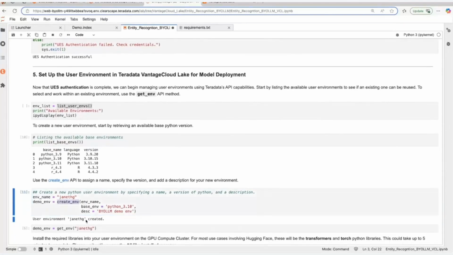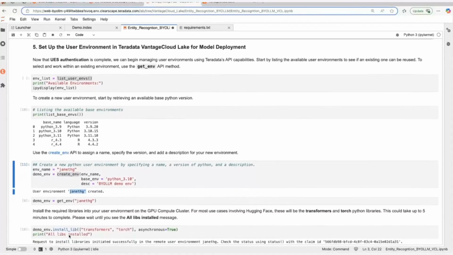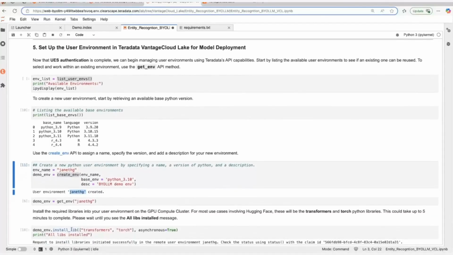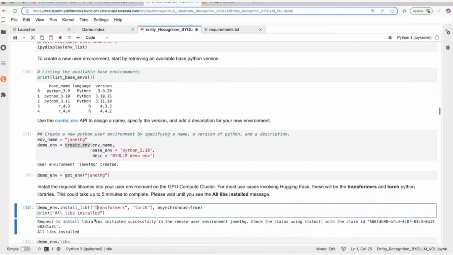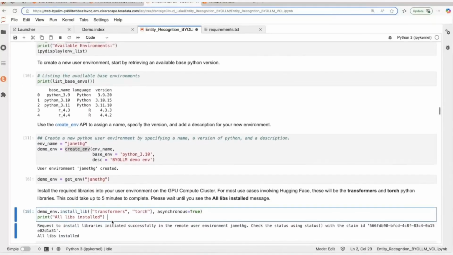Once your user environment has been created, you can then install your dependencies. For our specific NLP task, we are installing our transformers and torch dependencies for our Hugging Face models. Notice how I have set the asynchronous call to true, because this step might take anywhere between 2 to 5 minutes depending on your network.